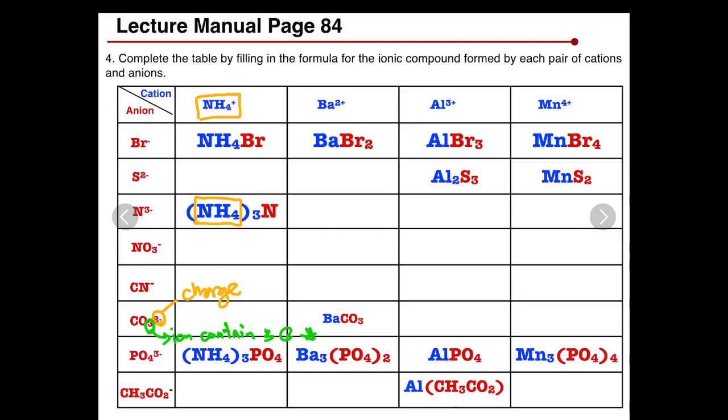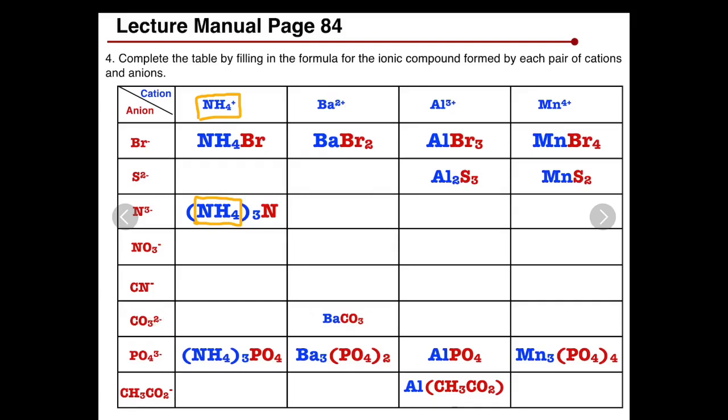Okay, so what you are going to look at is how we can make these charges add up to equal 0. Obviously it's already positive 2, this is negative 2, so it just requires 1 to 1. So that's why your answer comes out to be every one barium will require 1 of the CO3. So CO3 bundle. This one is called the carbonate ion. We're going to talk about the name of this later. I hope that makes sense.